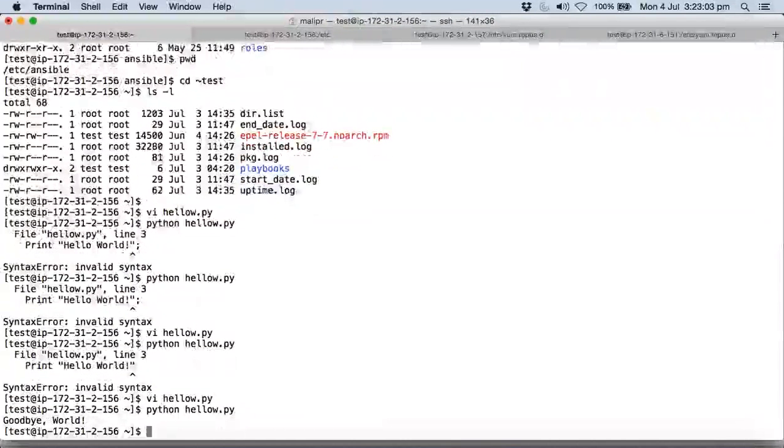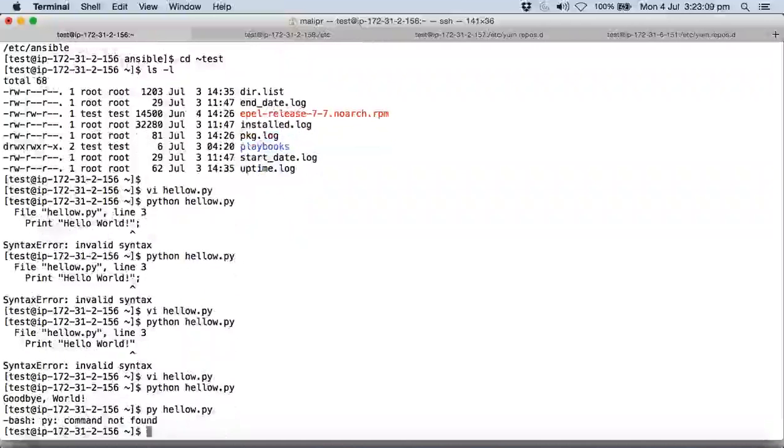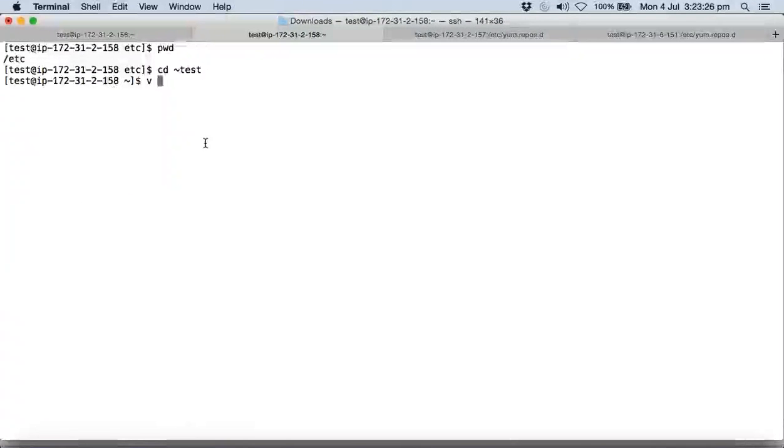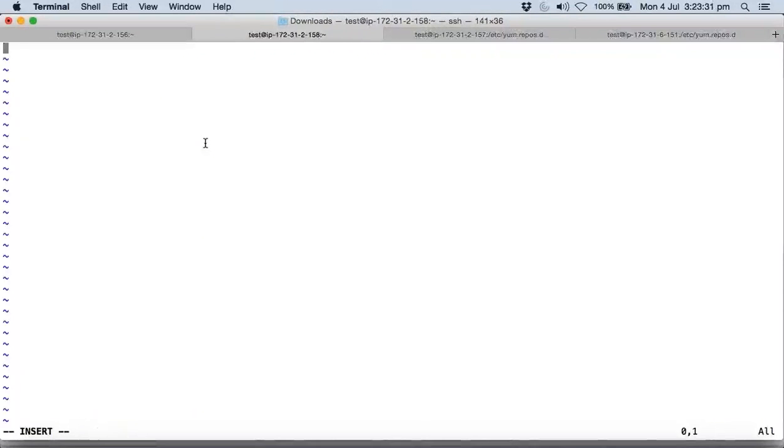Yeah, so if you want, you can use just py, I believe. py should work if you put up the shortcuts. Python is working fine in the master node, and it should work fine in the test nodes as well. Just let me test in one node whether Python is working fine or not. vi hello.py. We're going to put #!/usr/bin/python, hello world.